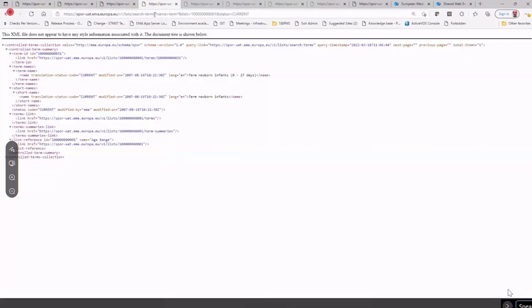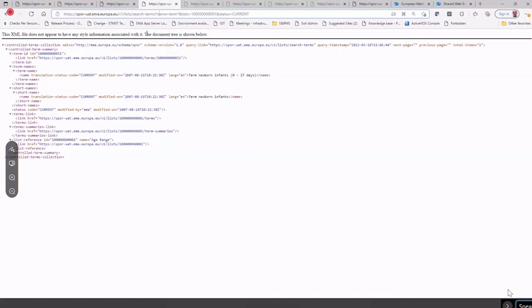The other endpoint that I mentioned earlier was about searching terms. You notice that I'm using the question mark. This allows me to search for terms using a long list of parameters, as specified in the SPOR API document.